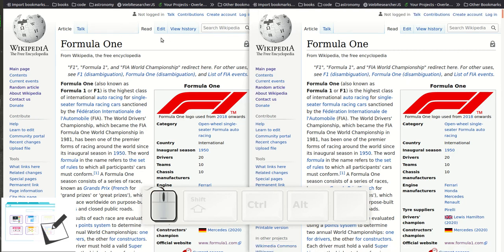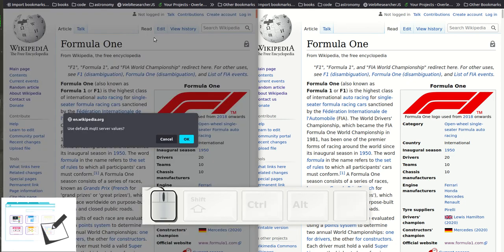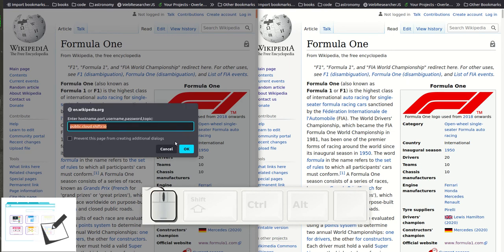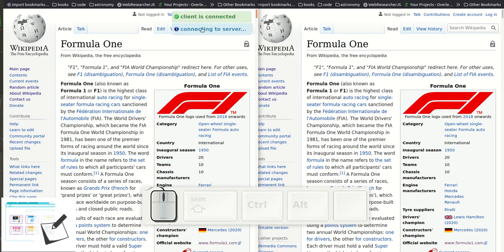That'll load the JavaScript libraries, and then if you do Control-4 on one of the devices, you can set up an MQTT server. You can use some of the default values that the app comes with, or you can always just give a separate host name, a port, a username, password, and a topic to publish it. Now we'll try to connect to the server, and then once it's connected, it'll give you that green notification. So this device 1 has been connected to the MQTT server.